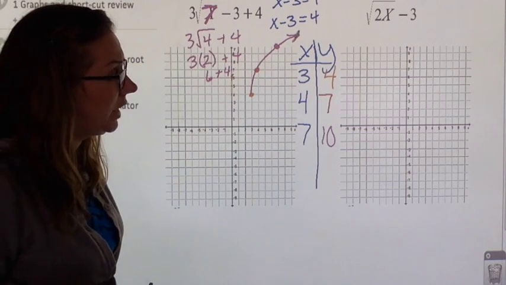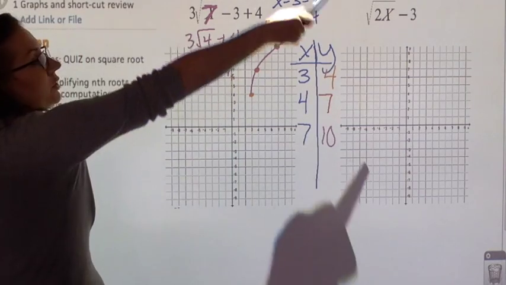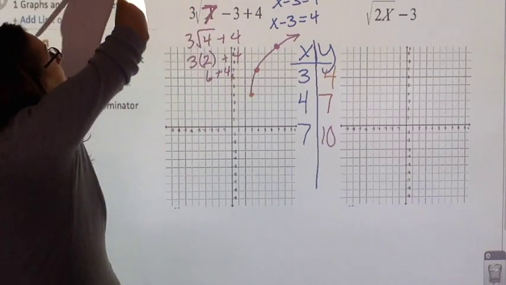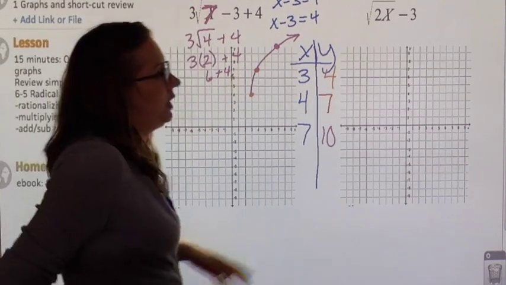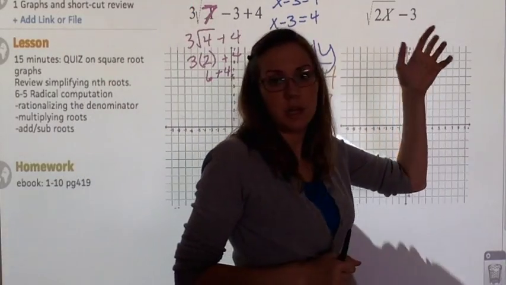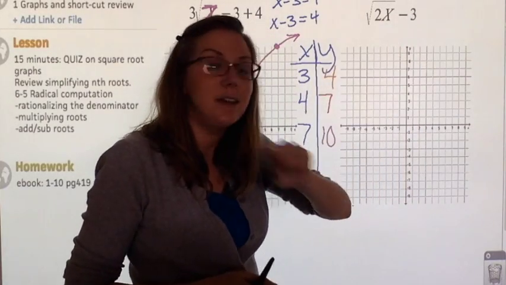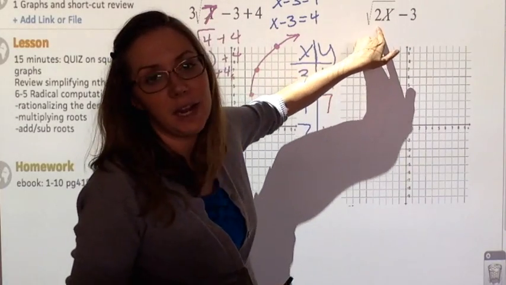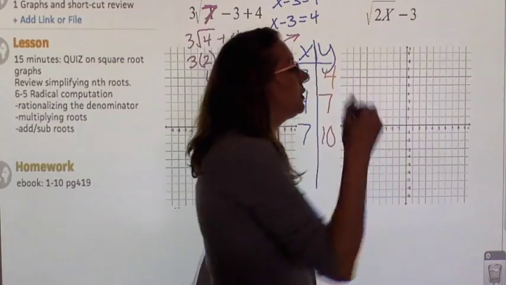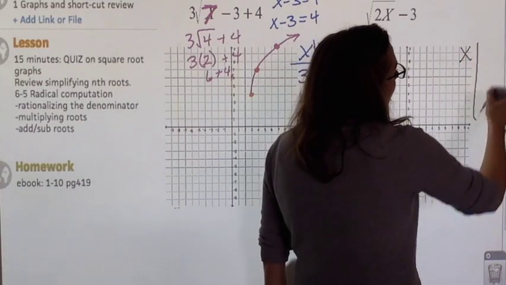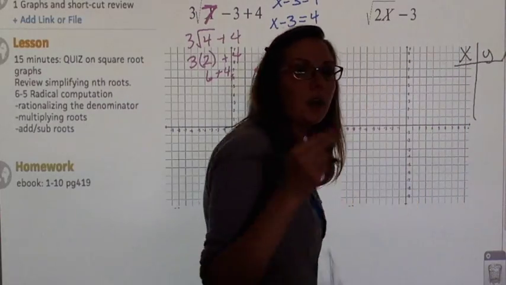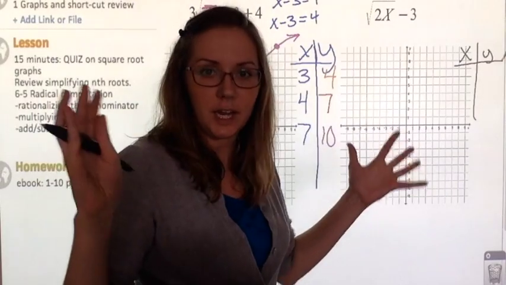Let's look at the second one now, okay? This one looks a heck of a lot easier than that one, doesn't it? However, if I'm thinking, okay, it's got subtraction, maybe I can use my shortcut, but you can't, again, because you're multiplying, okay? If we're multiplying, we automatically make our little XY chart. And we pick our 3 X's. We don't just pick them willy-nilly, okay?